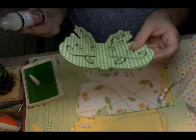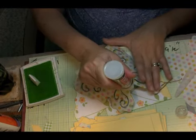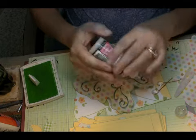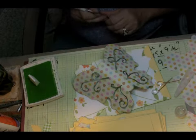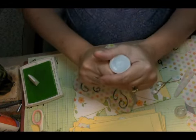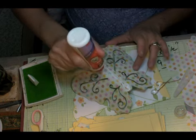And we're gonna attach the body first, and then we're gonna attach the antenna. Now in this case, I'm gonna use glossy accents. Any kind of a really good heavier duty glue will do. E6000 works great for this project, and if we weren't filming, I wouldn't have this problem. Okay, well, it's stuck, so we're just going to use this for now. If I need to, I'll come back with that and use it.